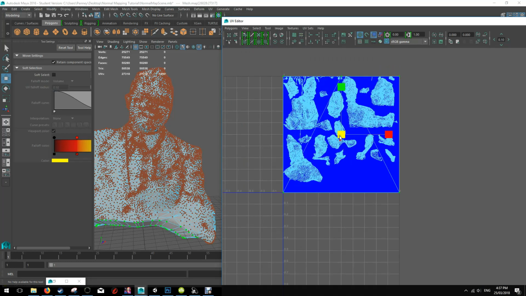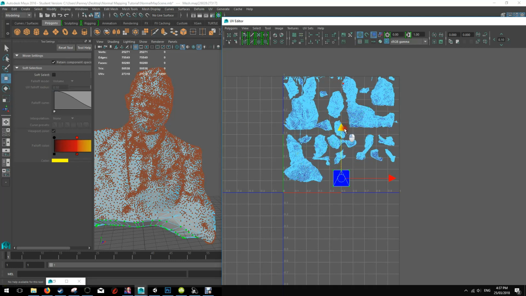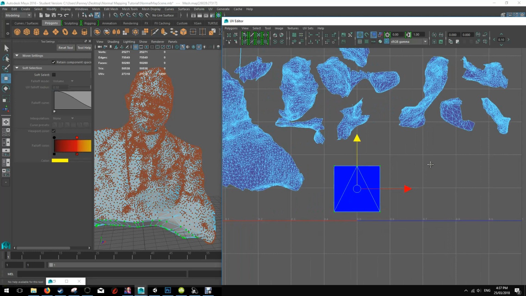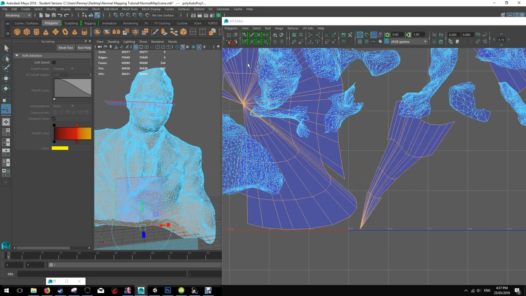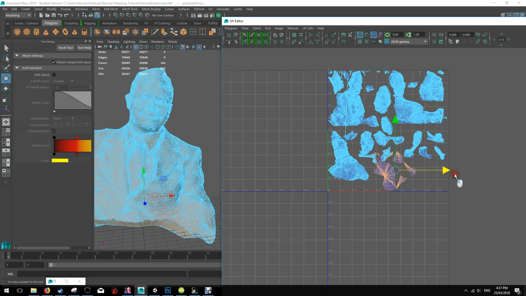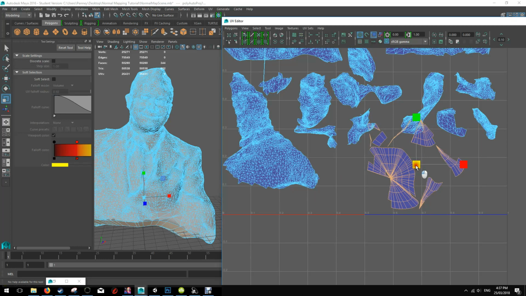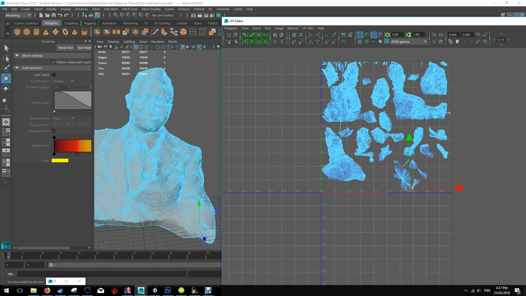Alright, now we will get those out of the way. So we've isolated our problem faces. I'm going to select all those and UV automatic map and then scale them down again. And I'm just going to leave them there.